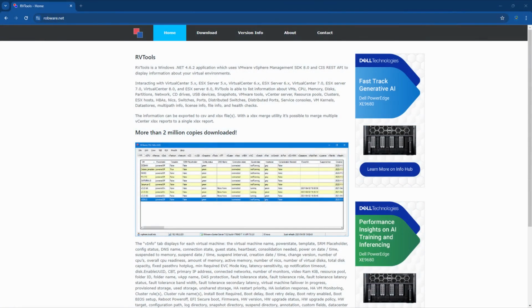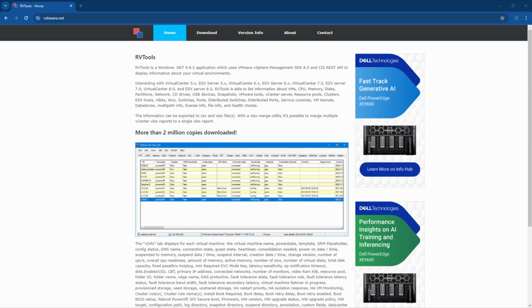RVTools is a widely used utility for VMware environments, helping users make accurate decisions around planning, deploying, and managing complex workloads. It has been voted a top VMware utility many times by independent parties and has been around for the past 15 years. We have recently released version 4.6.1, which includes some notable updates.